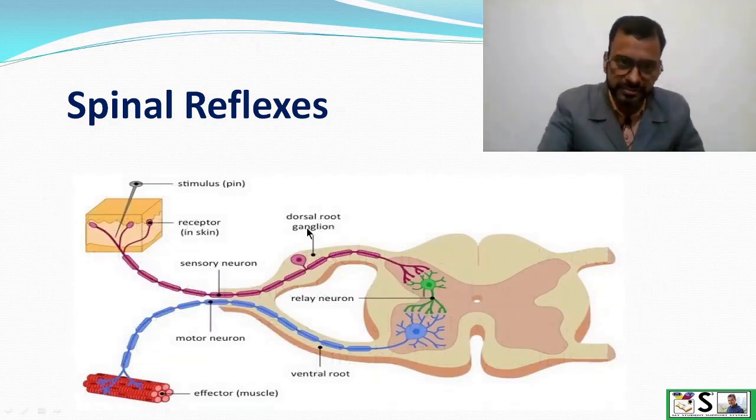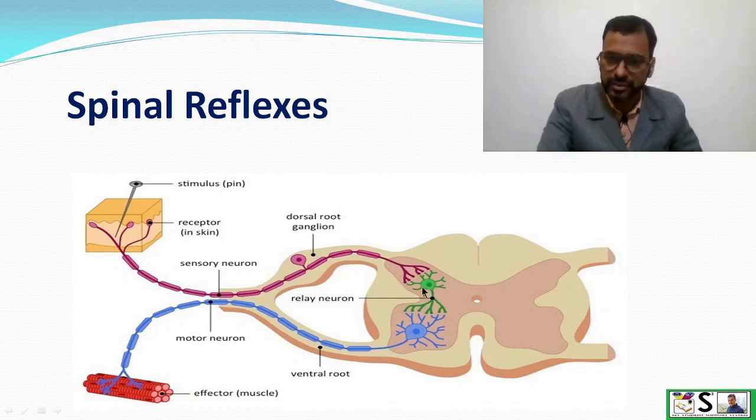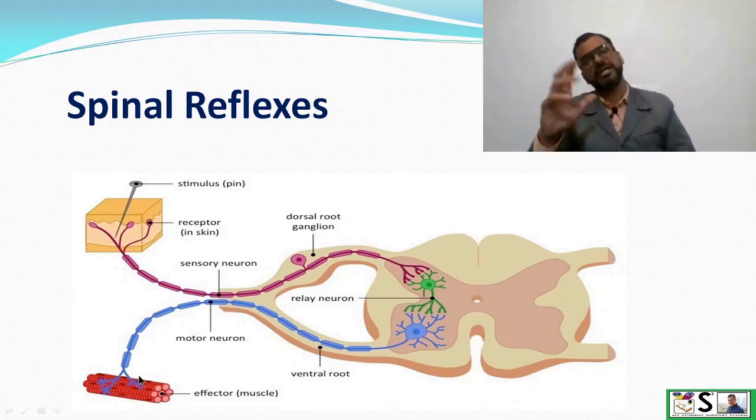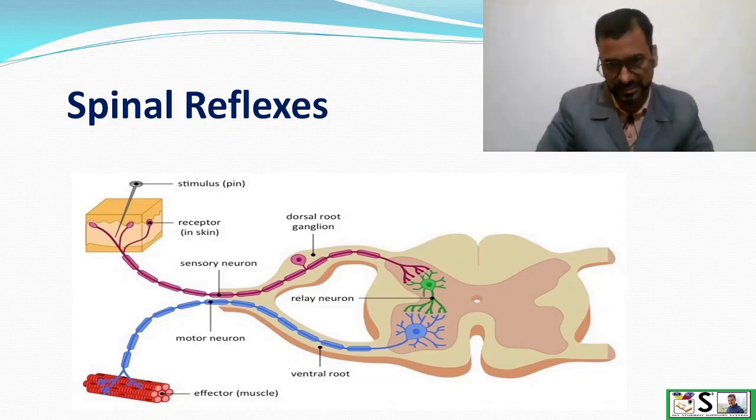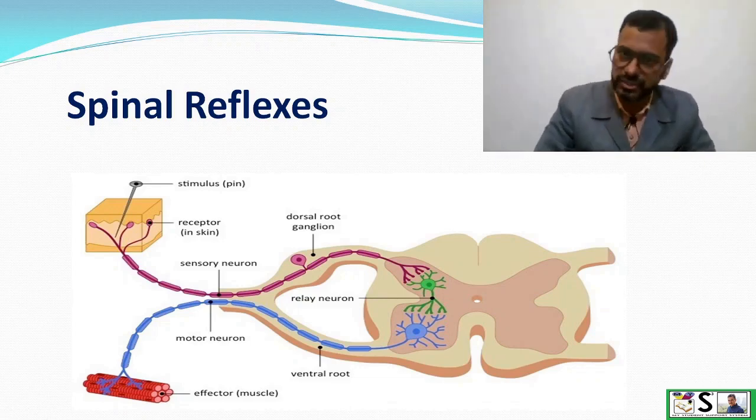Here you can understand this by this picture that this is stimulus. These are the sensory neuron. They reach to the spinal cord. There is interneuron or relay neuron which then connects with the motor neuron and gives a message to the muscles to remove the hand. So this is reflex arc. While giving answer to this question, you can make this picture in your answer.